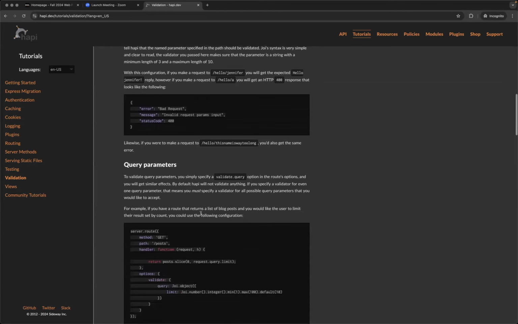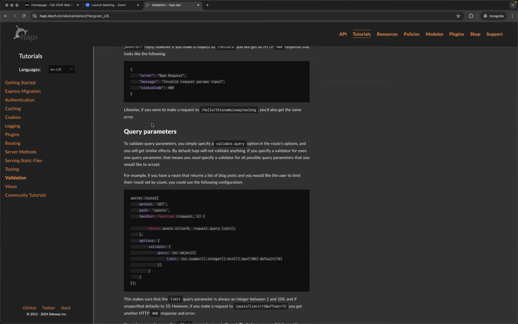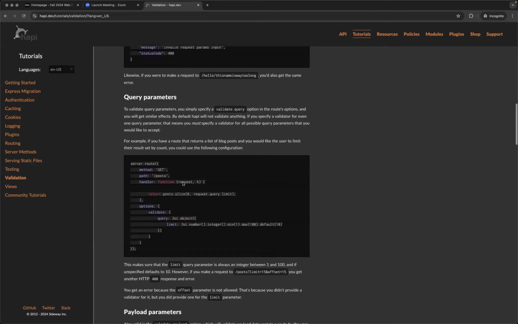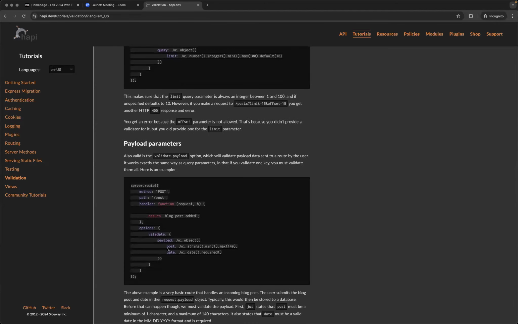And sometimes we can also modify the input. And if we have a query parameter, if you remember in the last lab I talked about the query, we are also able to validate the query. So you need to define: are we validating the parameter, the query, or the payload?